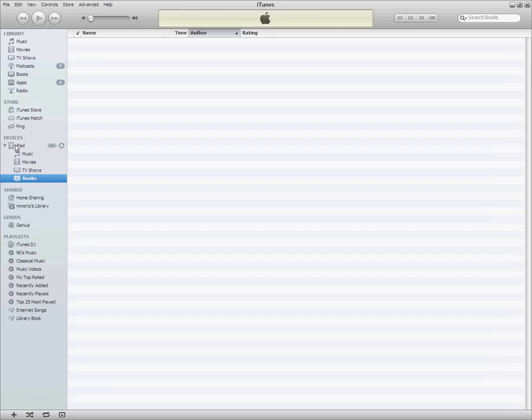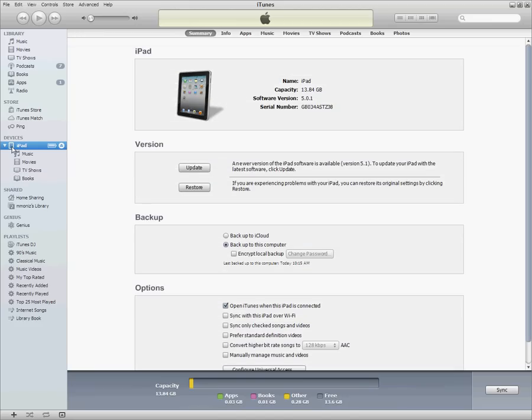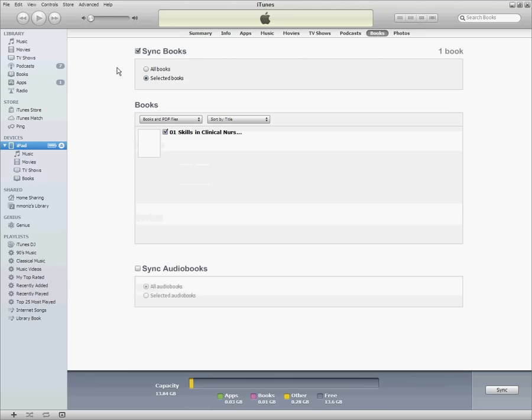So under the Devices list here on the left, I'm just going to click the main iPad icon, and that will bring up the main information screen for my iPad. On this screen at the top, this top menu, I'm going to select Books. And now you can tell it to sync books by clicking Sync Books up here. You can tell it to sync a selected book or all books. If you click Selected, make sure you sync the one you want to add or the ones you want to add. And then down here at the bottom right, we click Apply, which is going to apply that change to the iPad.